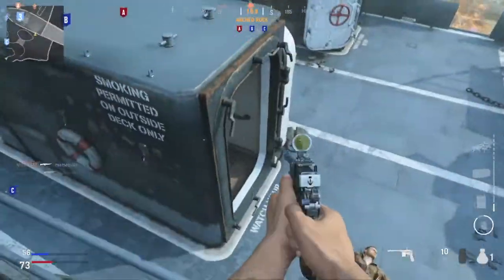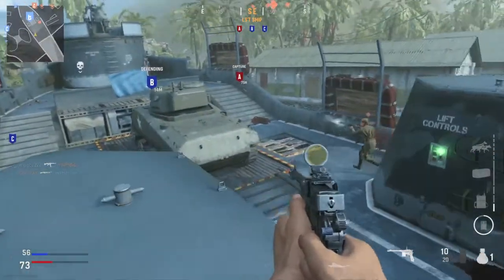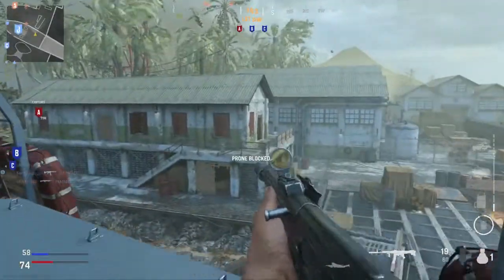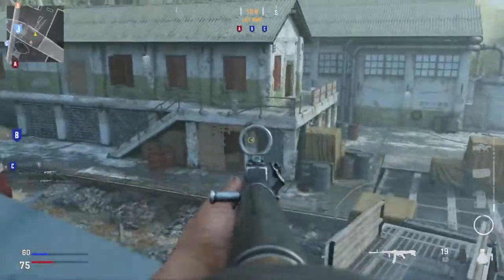Next spot, you can just run and jump up here, and you can also walk on these if you did not know. And if you wanted to, you can jump onto these as well, and you can also jump on this, the metal things on the side, if you wanted to.